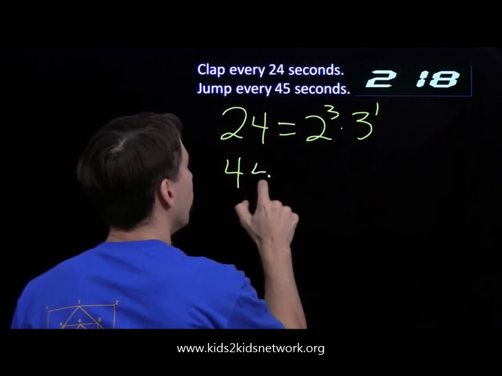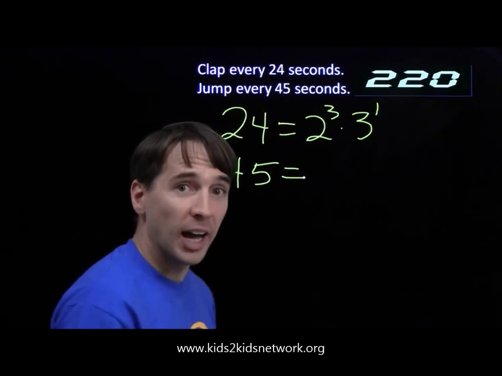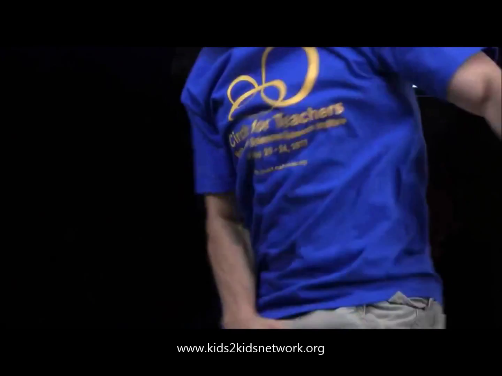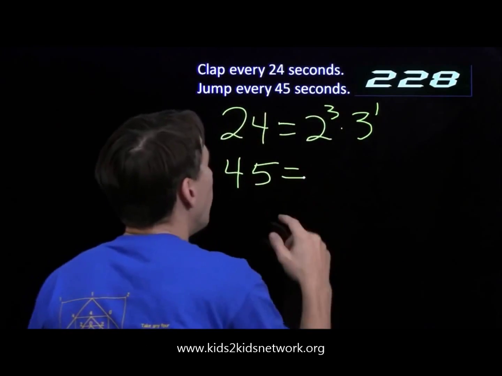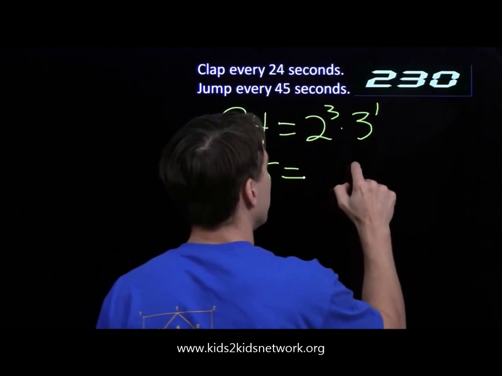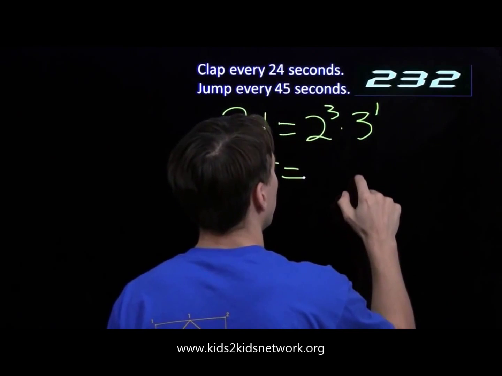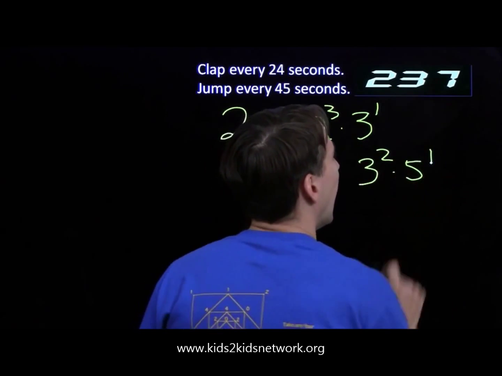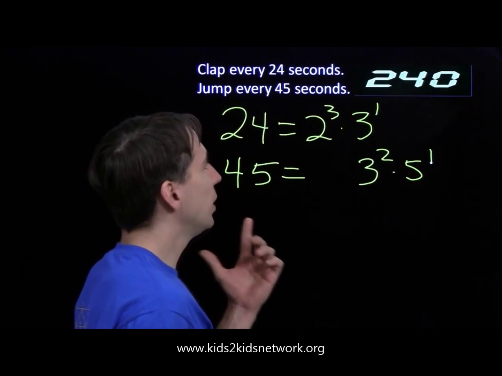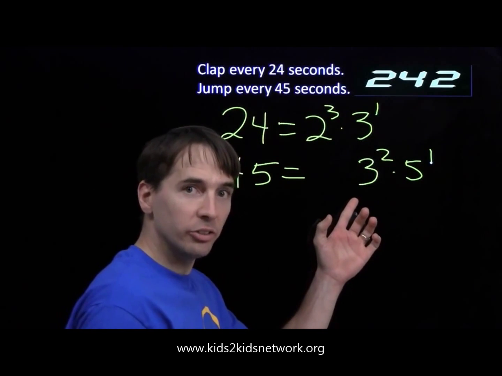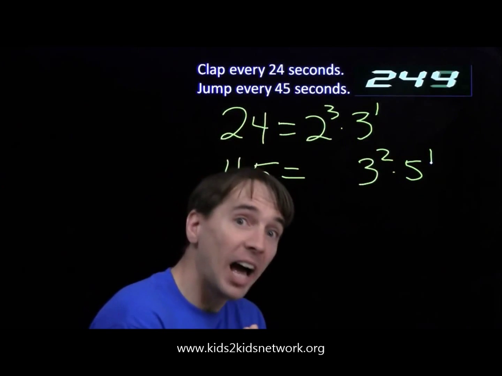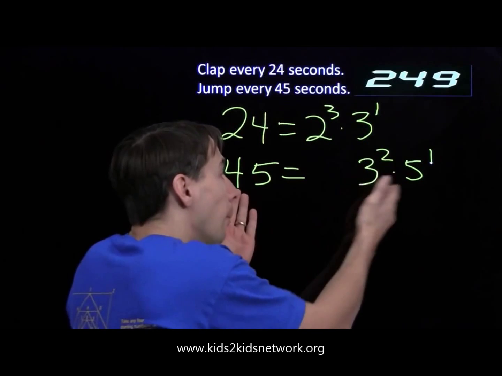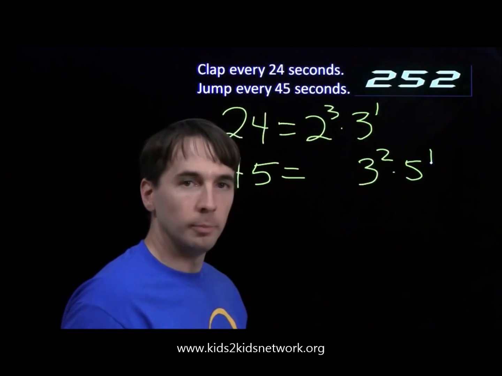We can do the same thing with 45. For 45, and get all the multiples of 45, well, you know, that's when we jump. All the multiples of 45, well, we can find the prime factorization of 45. 45 is just 9 times 5, that's 3 squared times 5 to the 1st. Every multiple of 45 is going to have at least 2 3's in its prime factorization and at least 1 5 in its prime factorization. Because all we do to get a multiple of 45 is multiply 45 by some integer.